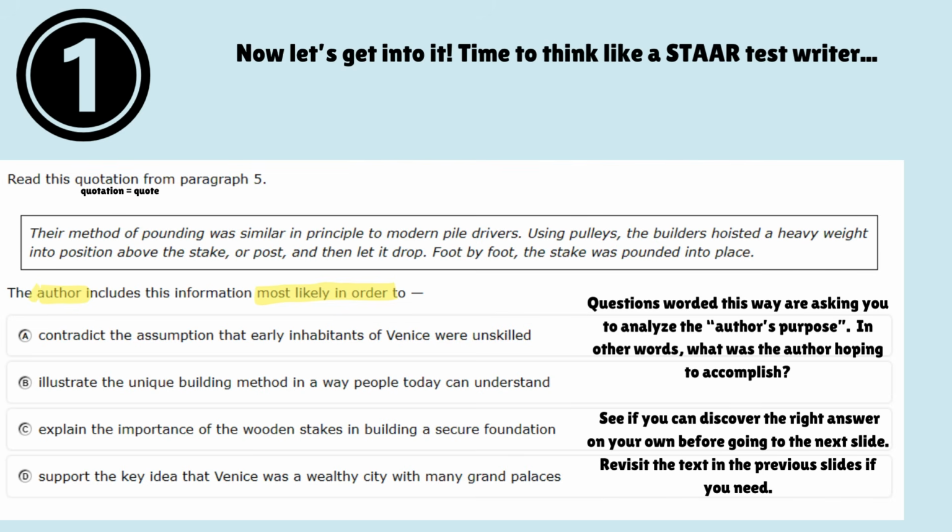So if you need to pause the video here, review the answer choices, and even rewind in this video and look at the passage, you can do that. But then just come back to this place in the video, and then we'll go through and examine the answer and why the correct answer is the correct answer and why the wrong answers are wrong.